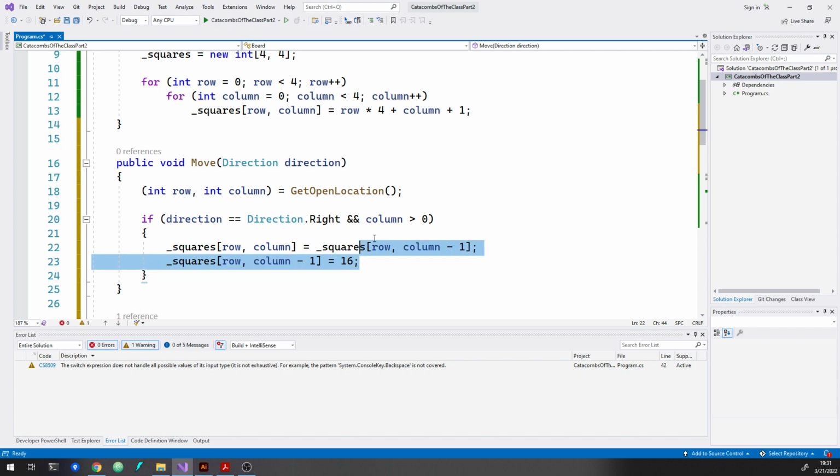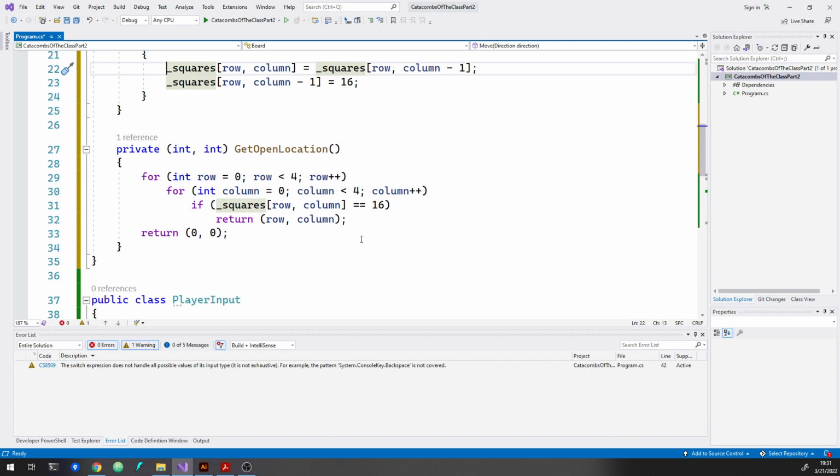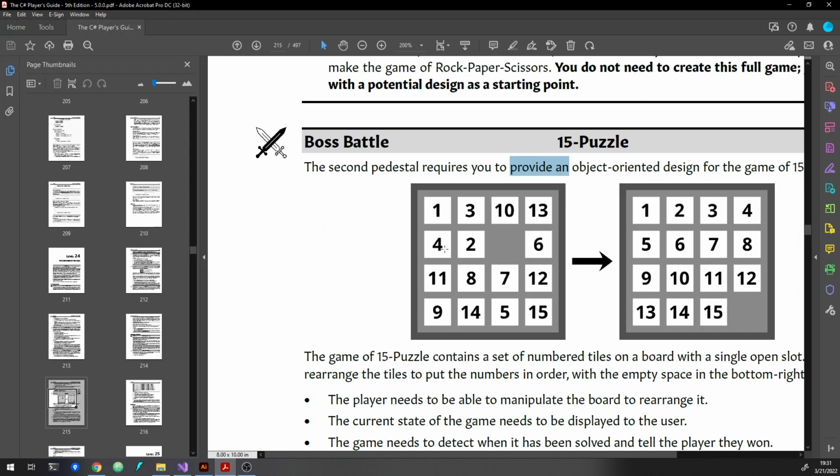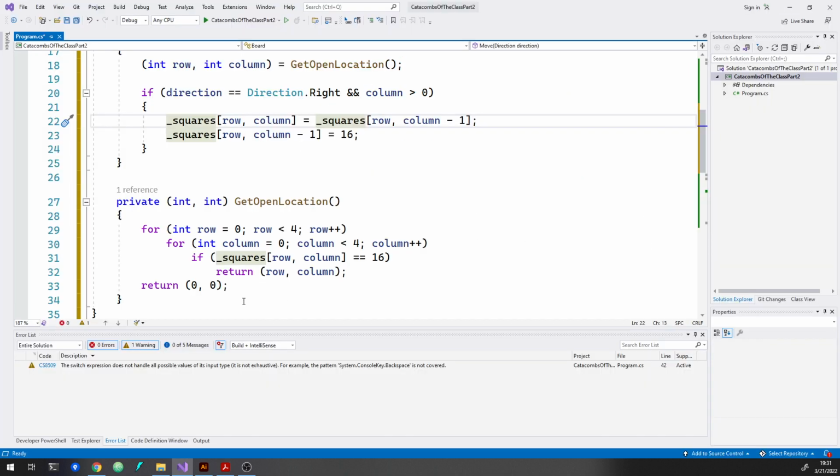If we wanted to swap arbitrary stuff, for whatever reason, and this doesn't really make sense in this case, but if we wanted to swap the 4 and the 2, we'd have to remember, save off the 4 to some other location, update this value to the 2, and then update this one to the place that we stored off. So you'd have to have a temporary variable in there.